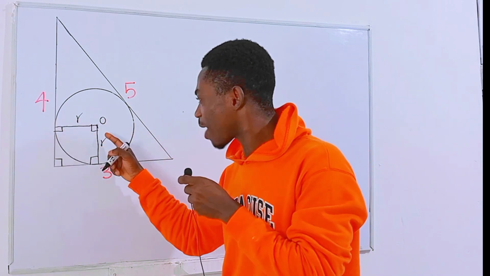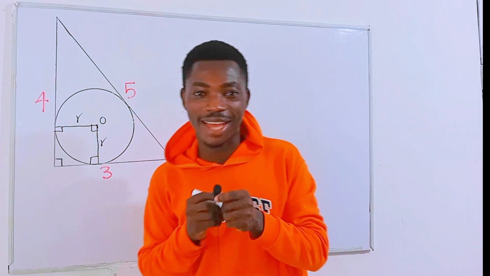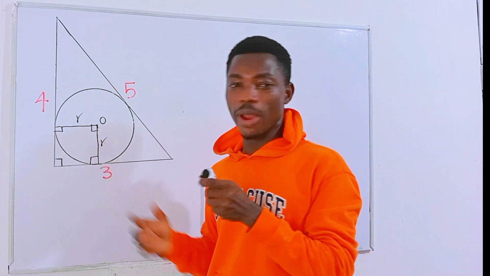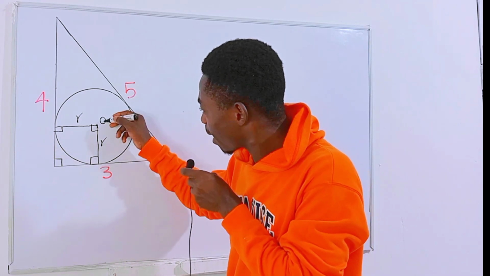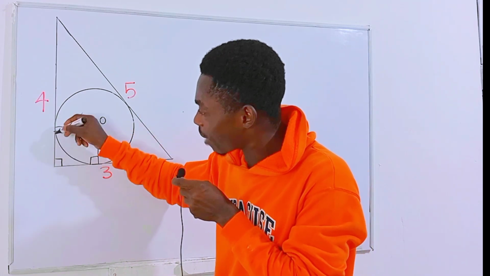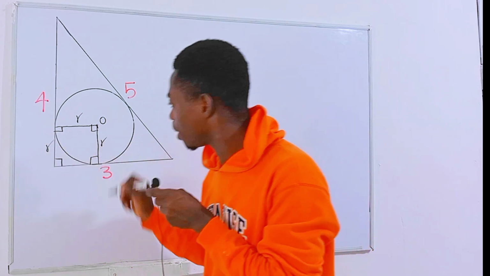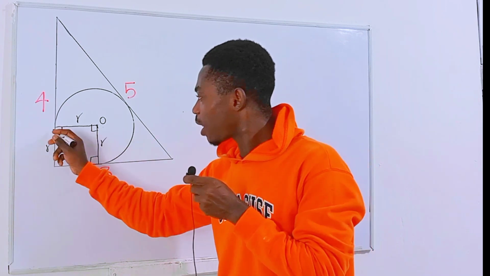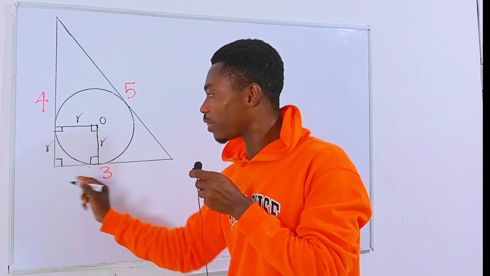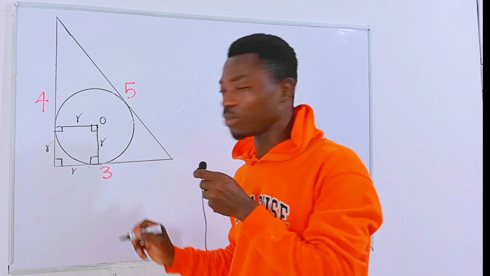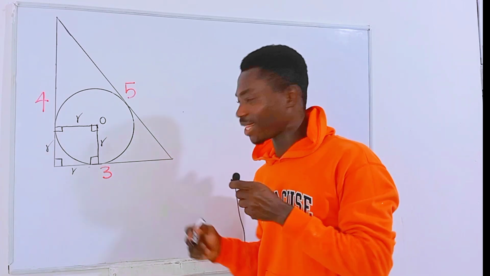This is a quadrilateral, but we have 90, 90, 90, 90 angle. So straight away we can say that this is obviously a square. And if it is a square, then it means that this line right here is the same as this line right here. So if here is R, indeed, here is also going to be R. In the same way, the length of this radius here is the same as the length from here to here. Therefore, this is also going to be R. Interesting, huh? Cool.